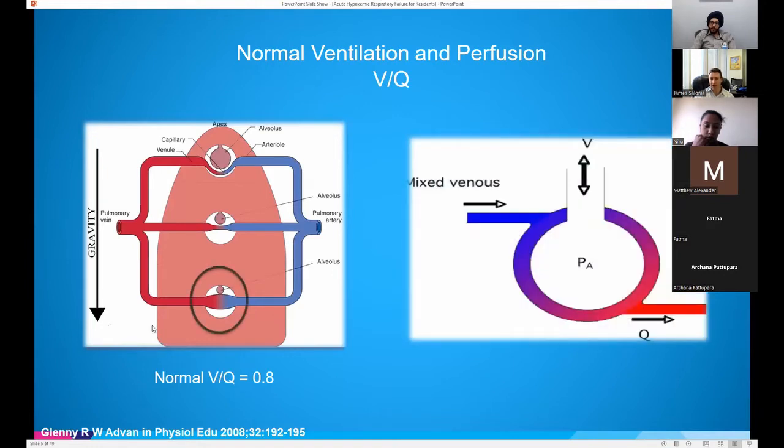So just so you understand, this is a normal lung. And if we then take a look at this alveoli right here and the corresponding capillary, this is how it occurs. I have venous blood coming in, oxygen coming into the alveolus. I engage in gas exchange, oxygen and carbon dioxide get exchanged, and then I go to the arterial system. And we're going to be using this kind of picture to understand the physiology of what's going on in the lungs, with some ultrasound images to keep it fun.